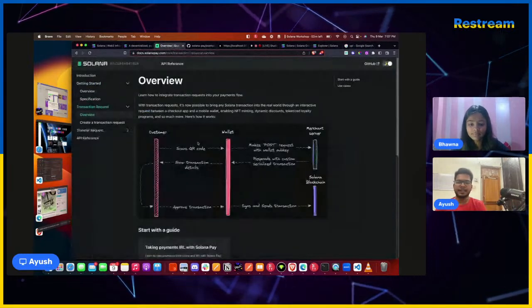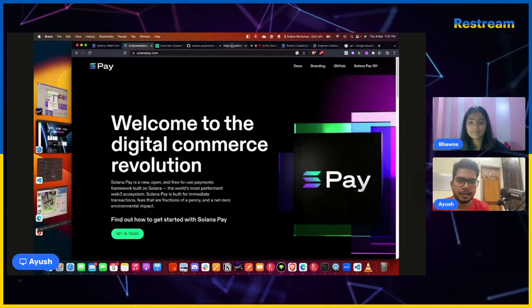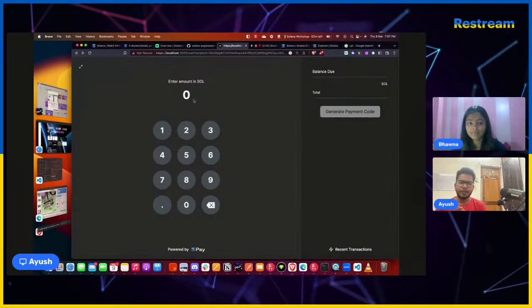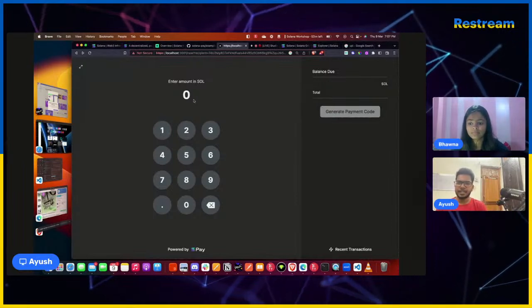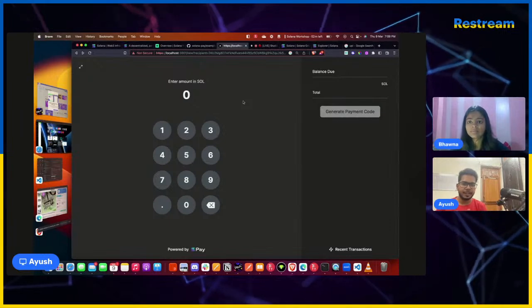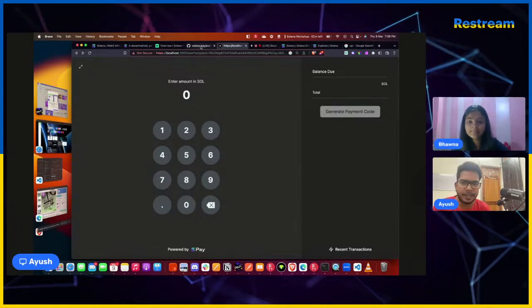We have made this, and this is a really interesting thing. So I'll show you the demo of what I will be walking you through today. This project is built on Next.js. That means it involves the backend and front end, both of the code in the Next.js repository. And you can find the code here.